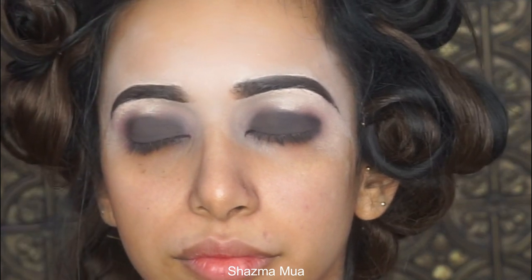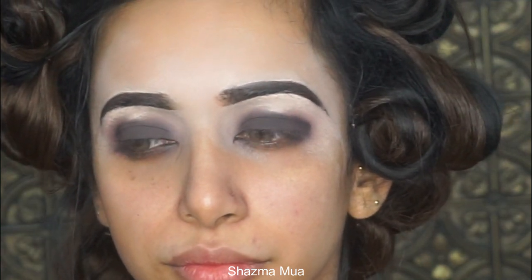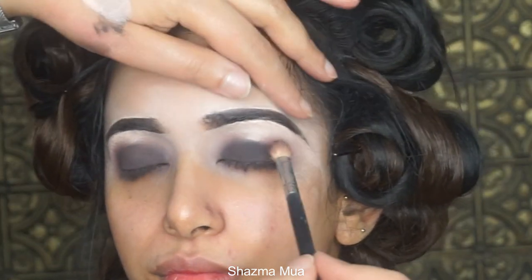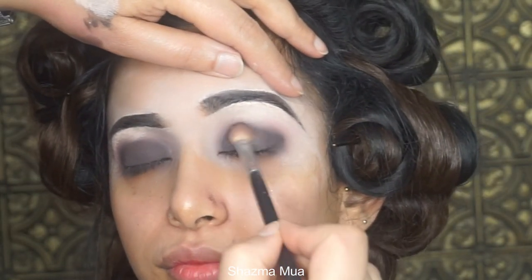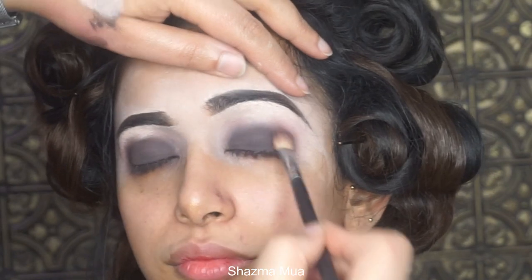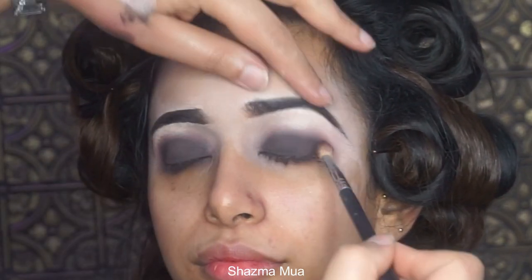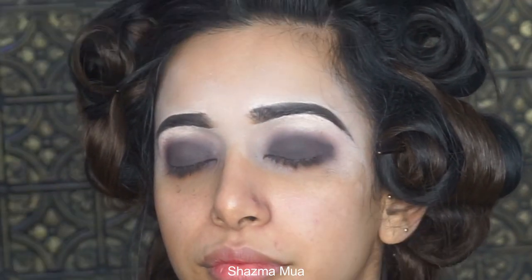So I started off with the very first colour from this palette. Now I started off by actually tapping on the colour at the ends of the eyes, the inner, the outer corners of the eyes, because I was actually going to do a spotlight and have the glitter in the middle. But then as I went along, I decided to do it as a full smoky glitter eye. So I'm sorry if there's a bit of confusion, but normally if I was going to do this, I would have actually already put that first colour on the whole lid.